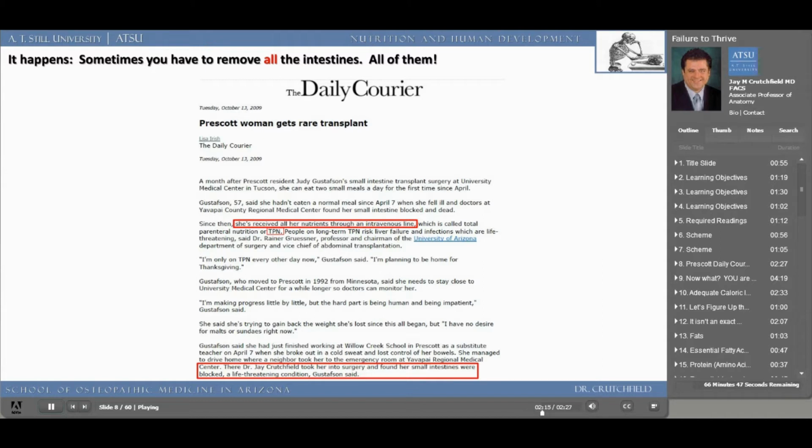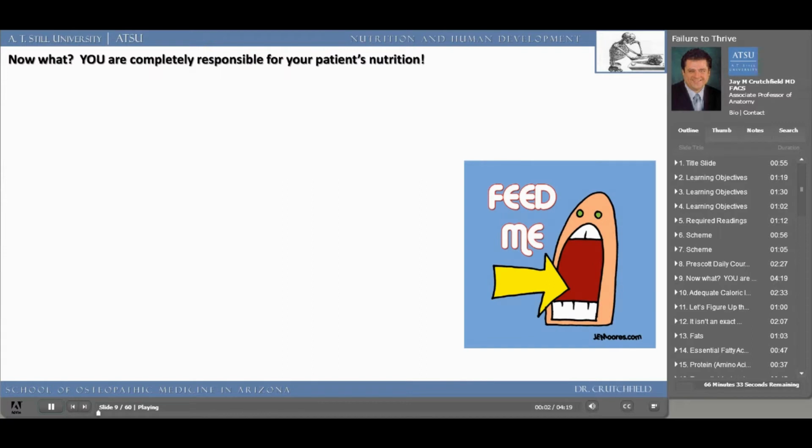We're going to remove his intestines, and then we're going to talk about how to figure out how much nutrition he needs, what nutrition he needs, and how to give it to him. Let's start. Turn on your calculators. But so far I've already used some words that you probably don't know what they mean. So let me define them, and as we go through, this will make more sense.